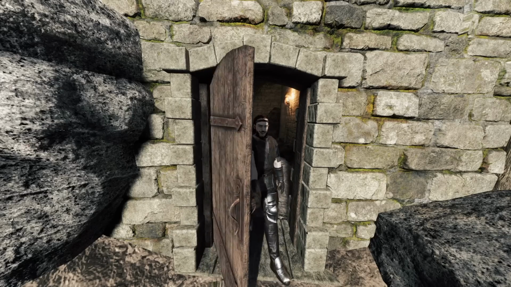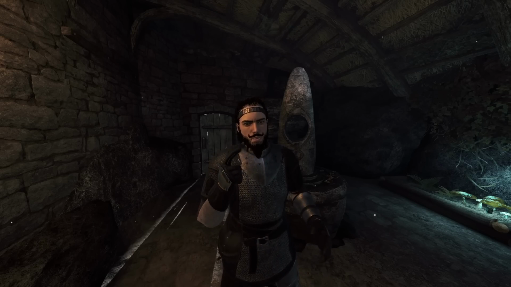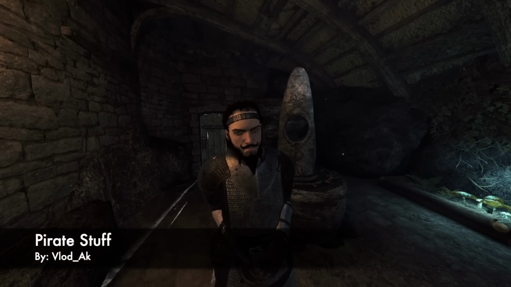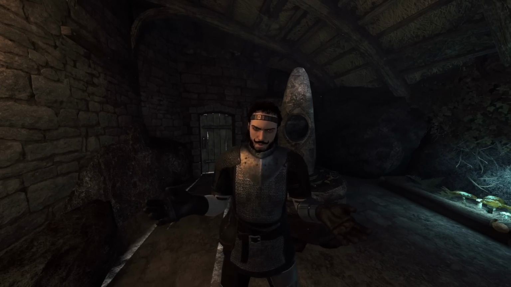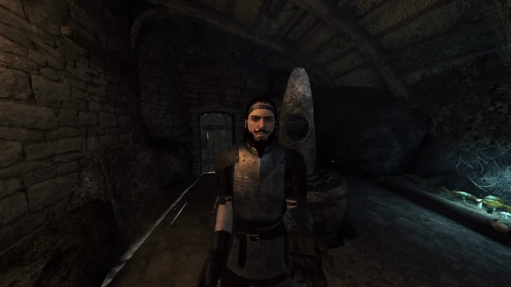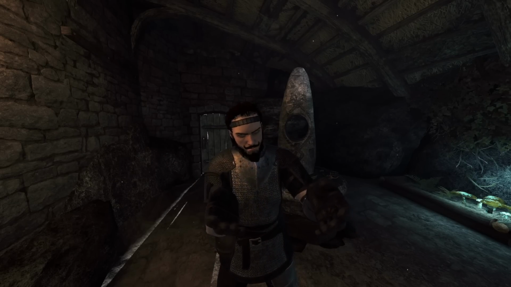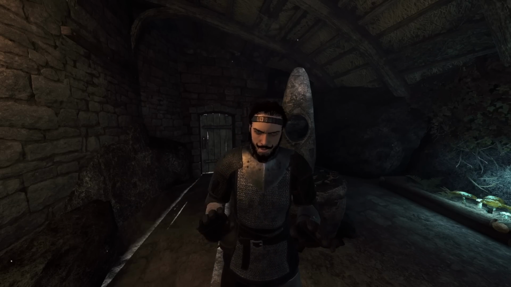Come into my home. Our first mod on today's list is Pirate Stuff by Vlad AK. Now, this gives you a lot of, well, pirate stuff, things that you would expect: a musket, a flintlock pistol, a hook. Well, I think you guys are thoroughly going to enjoy this.